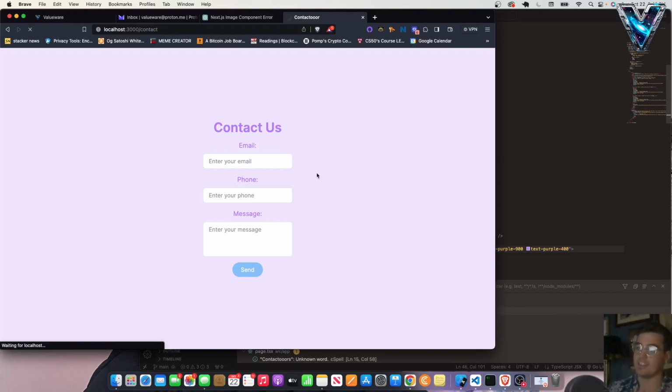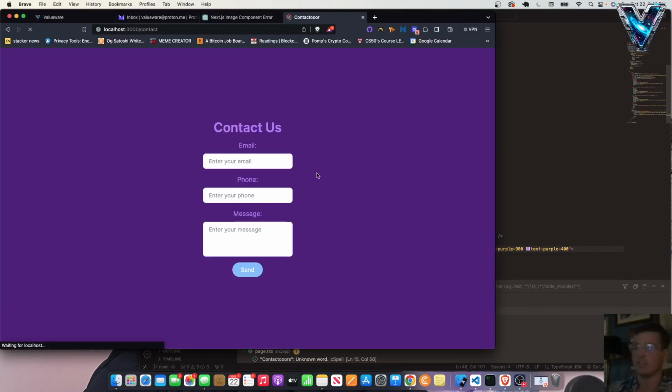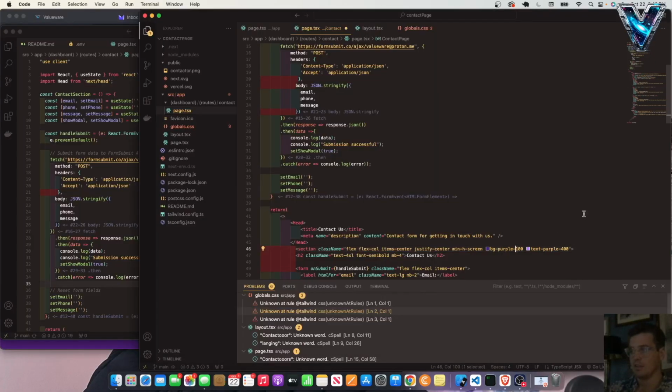And Tailwind is great. You can do pretty much any color, 100 to 900, and it'll style that color. BG purple. Well, that is just too light, but watch, if I do purple 900, it'll be almost black. Oh, that's actually what I was seeing. And then now you see like dark purple. It actually looks kind of fresh, right? But I like the lighter purple better on the eyes. So yeah, just play with that.